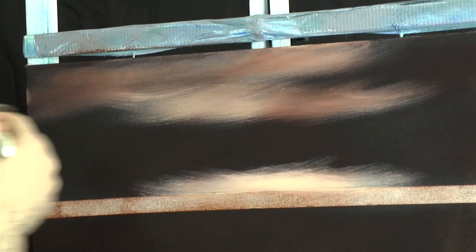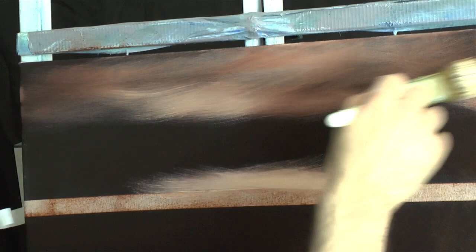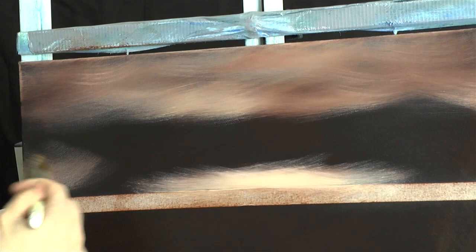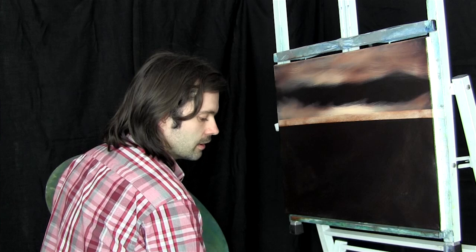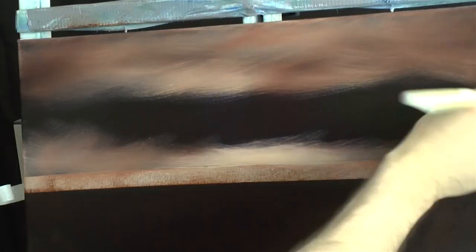If you get areas where there's not as much colour, just pick some up. I want this to be the lightest area so it gets darker as we come out — it's sort of a sepia look. Using little X's just to blend that, and a little bit over here as well. Now let's use the big clean dry two inch brush just to blend that out and let it mix together. The crimson and sap green have made this nice brown, and the yellow ochre is our highlight — just lightly going across.